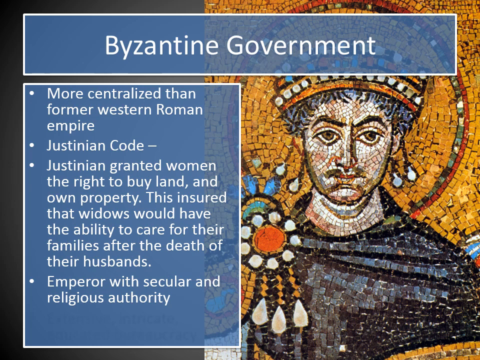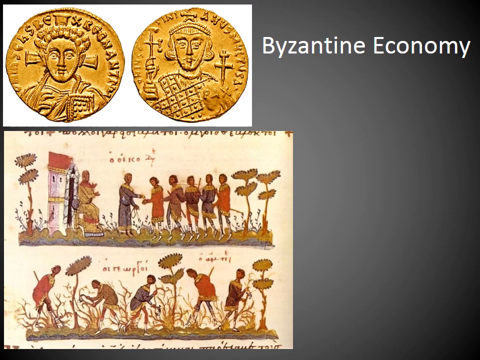He had both secular, so non-religious, and religious authority. Essentially, he controlled all matters of the government. And he had an extensive, intricate, and educated bureaucracy. So this should kind of remind you of China. But basically, the idea with a bureaucracy is when you have a more diverse group of people or a larger territory, you want to have bureaucrats who are loyal to you and who you trust to go around and help you administer the government, to keep your centralized authority.